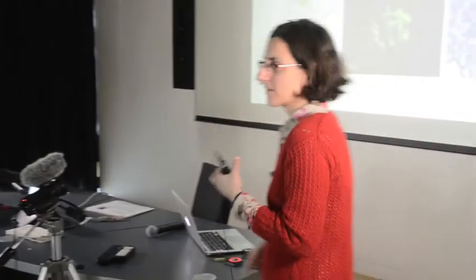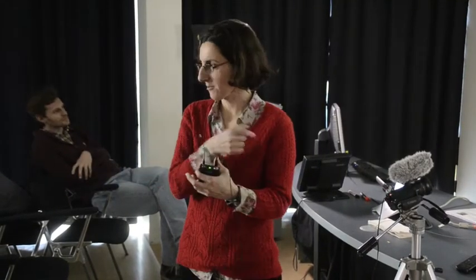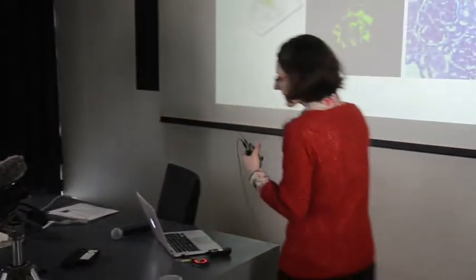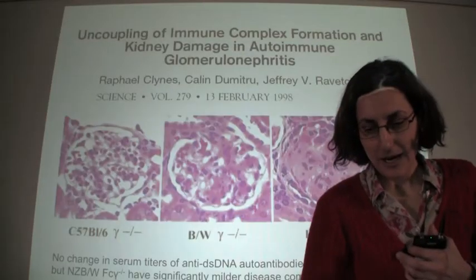I mean, at the end of the day, we don't know. People have looked a lot. There's really no single paper that would tell you that deposits alone are what make disease, right? It's just that we always see them. So that's what we tell students, because I have also been in the clinic. If there's no immune complex deposition, this is not lupus nephritis. Same with the mice. If there's no immune complex deposition, this is not lupus nephritis. That said, we don't know that the deposits are what cause the nephritis.